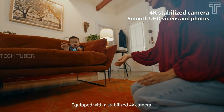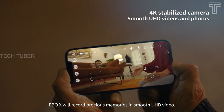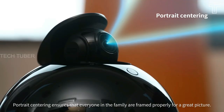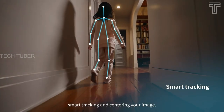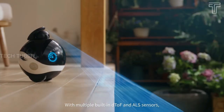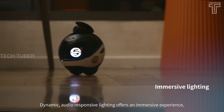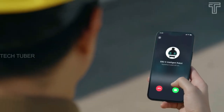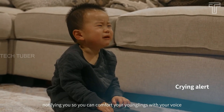EBO X features a 4K stabilized camera for smooth UHD video. It can be your family's personal photographer and record video of your children, and take photos for the whole family through voice control. It follows your child to always keep them in the center of the image, and will stop itself from crossing any edge and avoid obstacles. When you talk to EBO X, it will turn in your direction and listen to you face to face. It can detect the fall of an elder and send an alert, and if your child is crying, EBO X will detect it and trigger an app call to you.